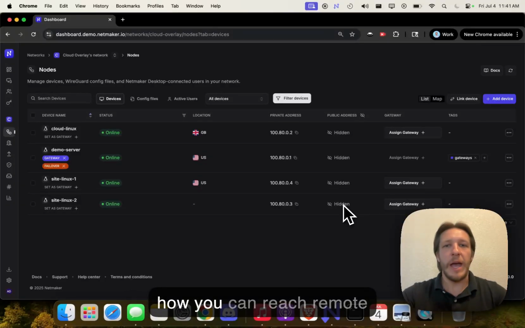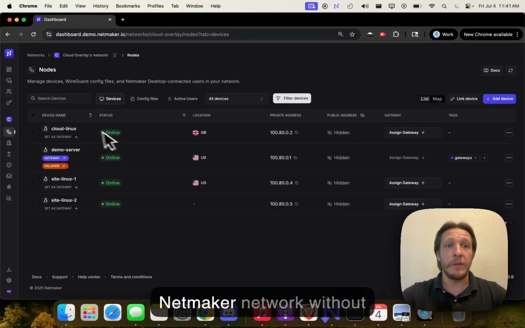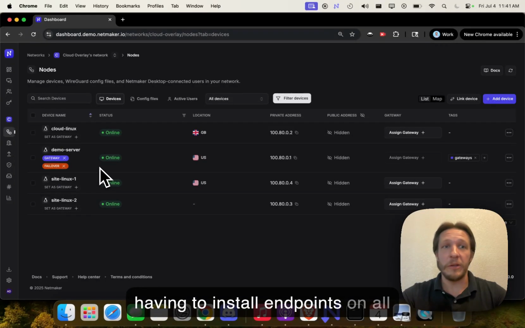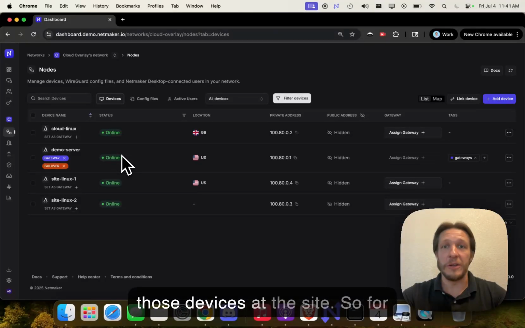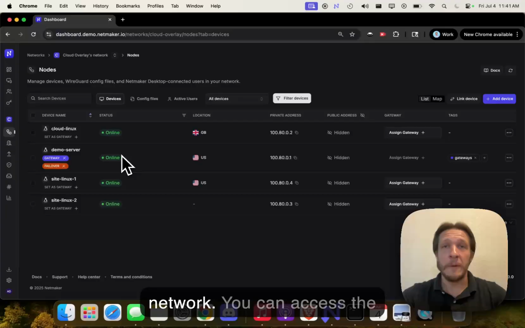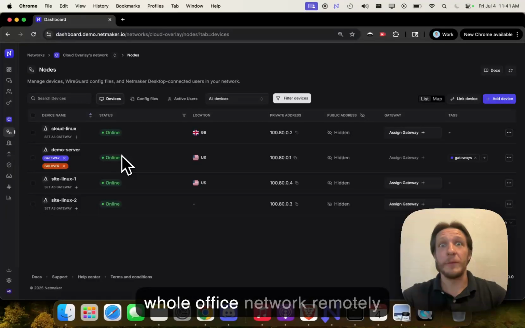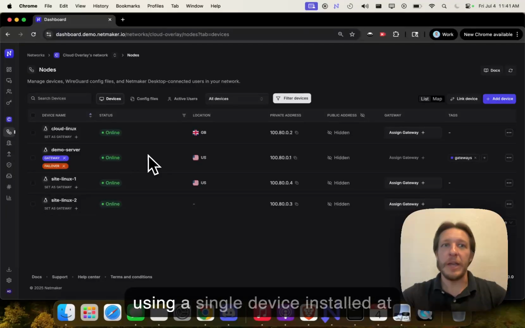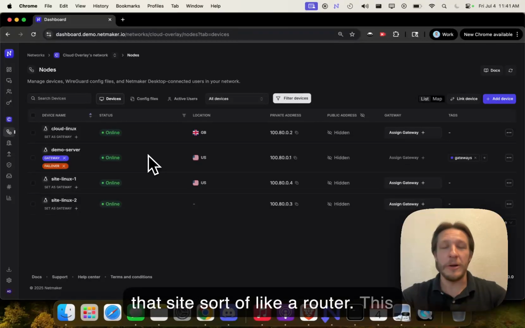So Egress is how you can reach remote networks via a device in your Netmaker network without having to install endpoints on all those devices at the site. So for instance, let's say an office network. You can access the whole office network remotely using a single device installed at that site, sort of like a router.